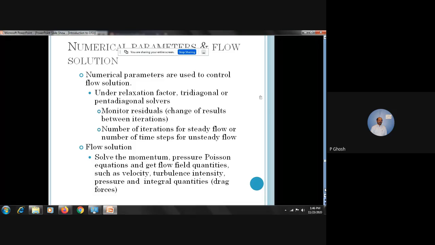The under relaxation factor basically fosters the convergence speed, meaning it speeds up convergence. Otherwise, if you don't give the right kind of under relaxation factor, the best thing is to first try the default one. If it does not converge, then you should doubt your boundary conditions, etc. If you are sure that you have implemented the boundary conditions correctly, then you doubt your under relaxation factor. There are domain specific ranges available in literature for the under relaxation factor.